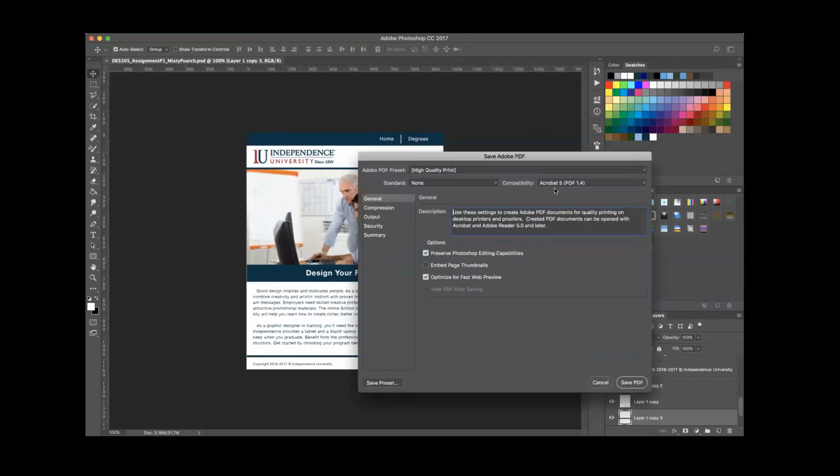Make sure you are using web safe font. That is font that's either found under the web fonts category or your standard fonts with fallbacks. Do not use your system fonts. It exports as an image. You will be counted off for that. Make sure you are using web safe fonts. So there is my home. And I need a little white strip down between them. I'm just going to use my square tool. Yeah, white.